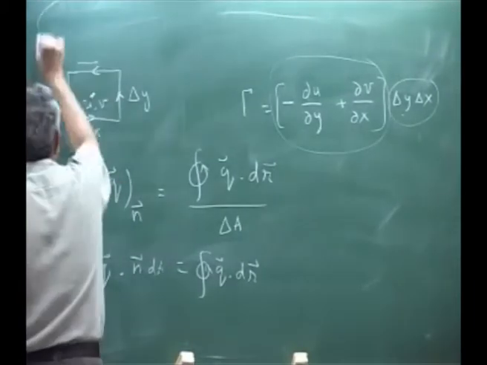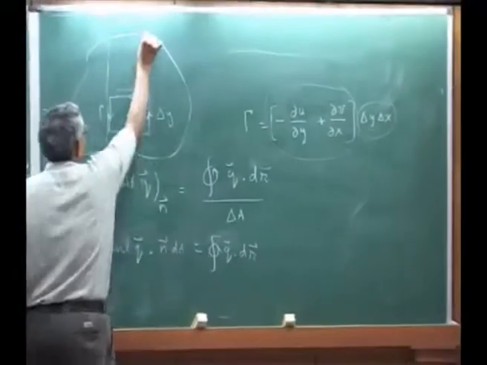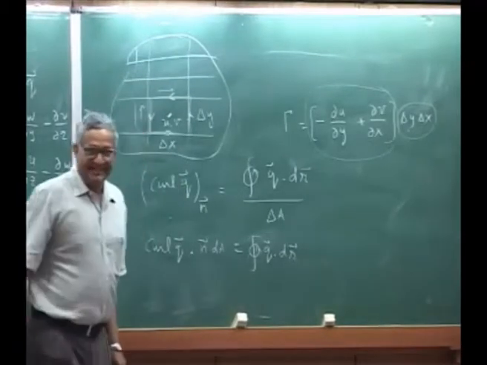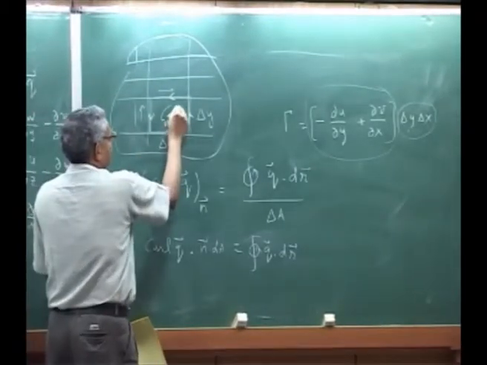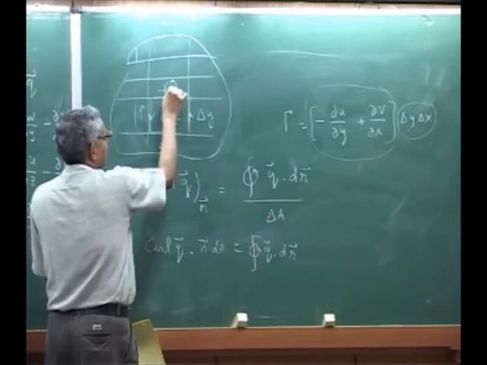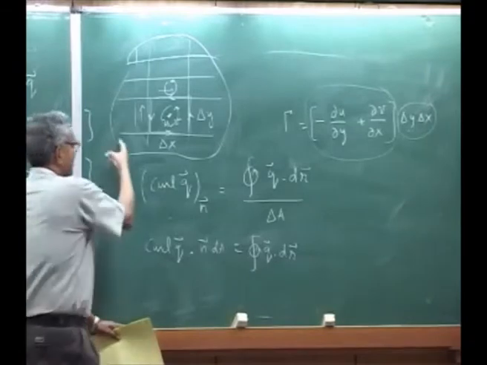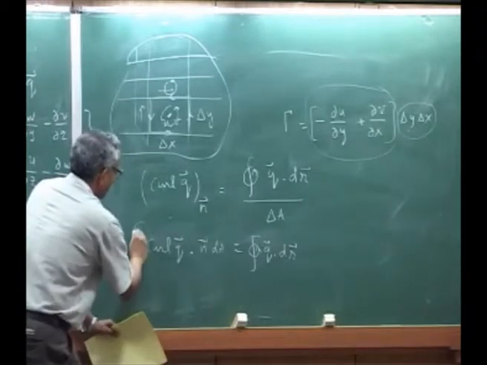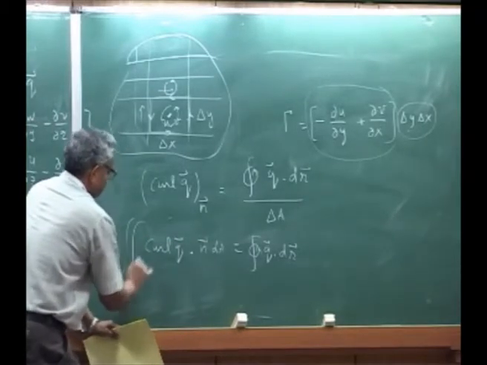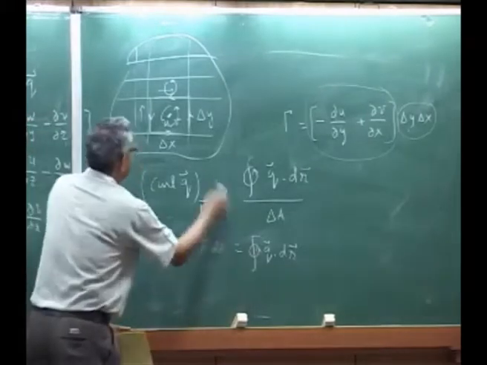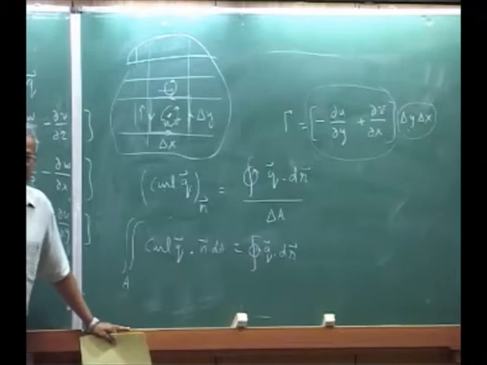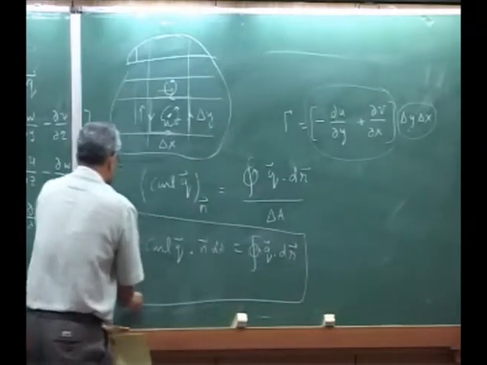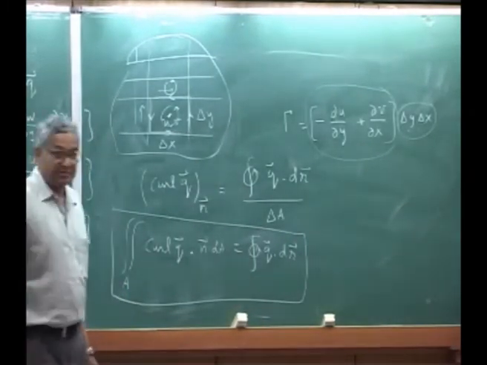Now if you define a larger area, you can divide it into a lot of regions. In every region you will find this will cancel with that, that will cancel with that, leaving behind only the boundary part. So boundary means you can take it over the full surface. This is over the complete outer boundary. Okay. Now this is your Stokes theorem.